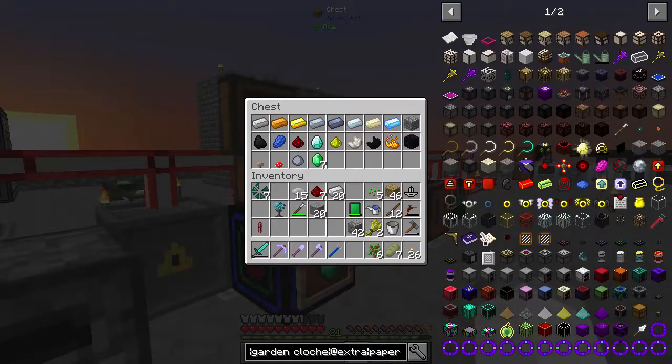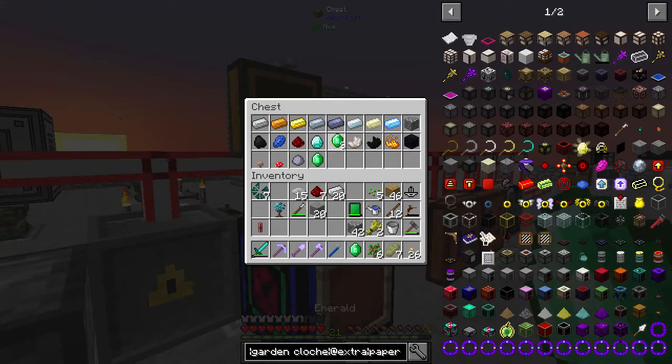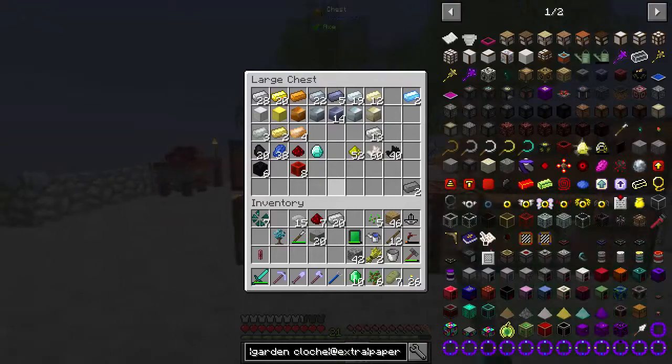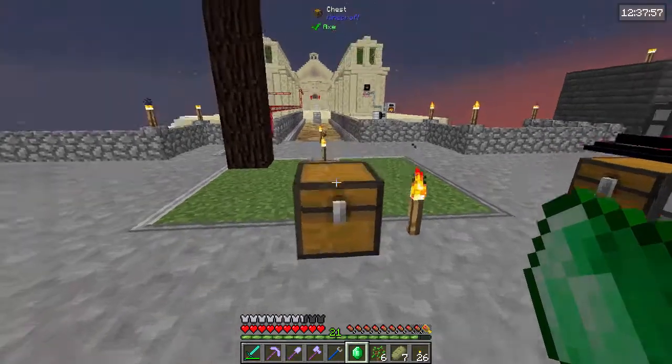Alright, sorry about that. I had to take a drink. So I think that's enough. Let's keep that there. Blaze powder can go down there. That'll work. Alright, and emeralds in here. And then we'll just put the Amazon tablet in there for right now.